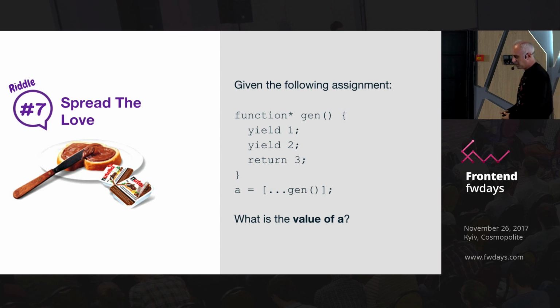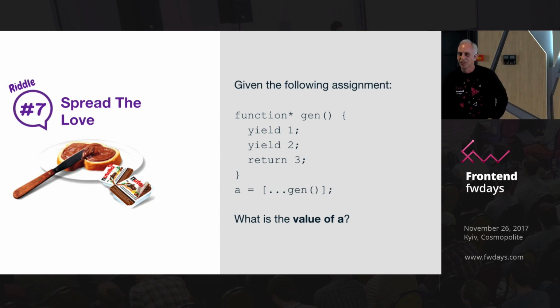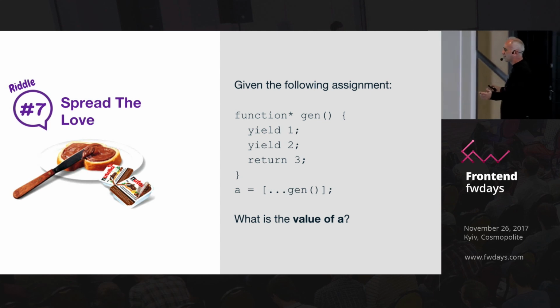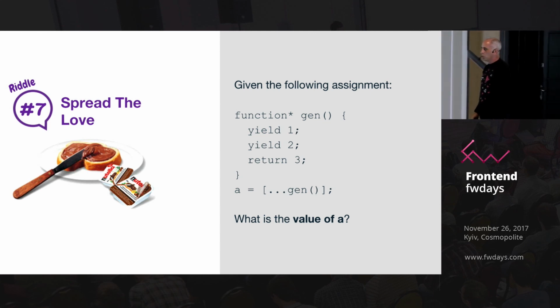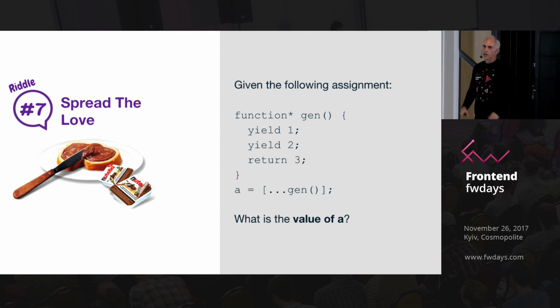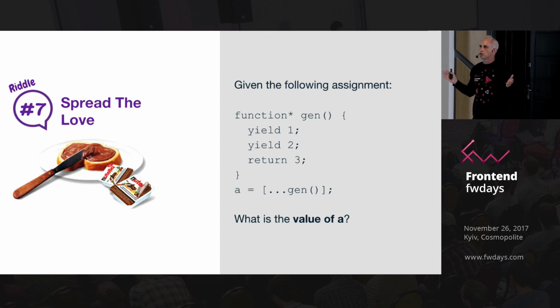Okay, so I'll accept it even though it's not totally accurate, but we kind of need to be moving along. Okay, so the answer, after we tried all the other permutations, is going to be an array containing 1 and 2. It's as if the 3 evaporated into thin air. But that's not actually what happens.